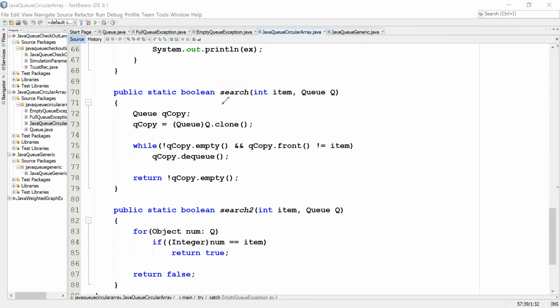Then let's take a look at these two searches. For this search, I remember I already discussed it. Because you are going to search for an item in this queue, you cannot access that array. So the only way you are going to do it is you keep comparing with the front item.